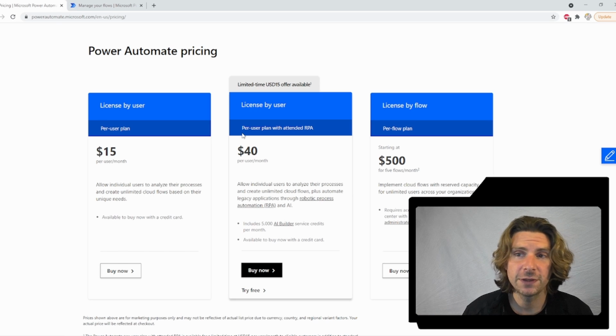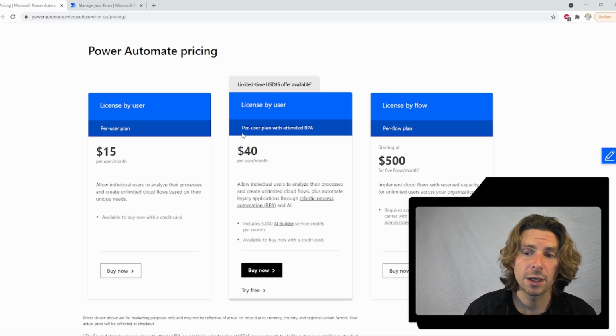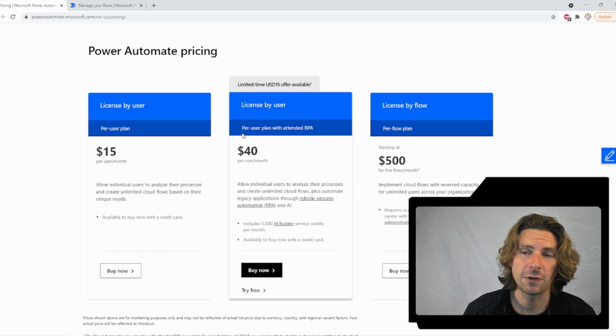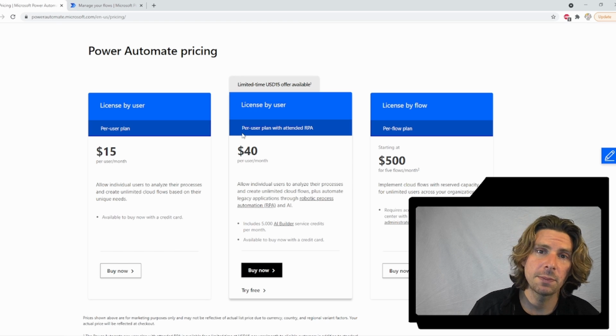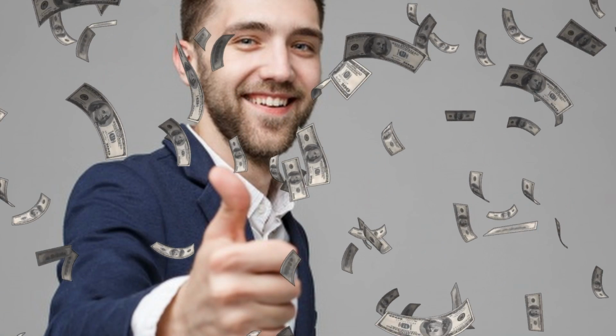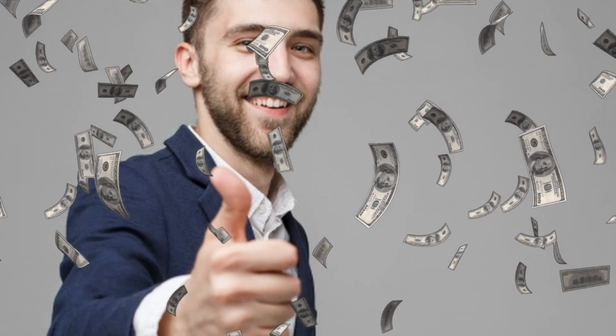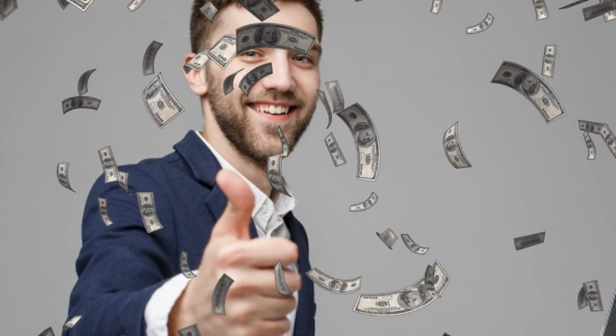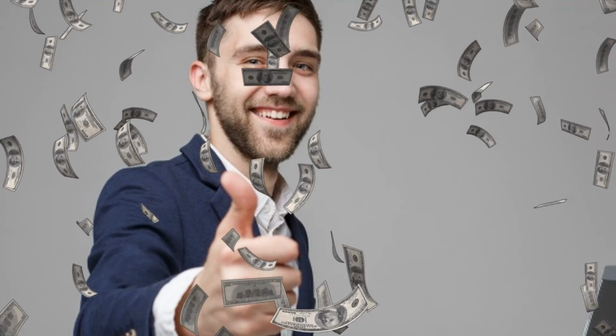There is also $15 for a basic user. That is not that much to invest for the power and for the time that it can help us save inside of our processes. On the other side, Power Automate Desktop is entirely free and we can use it forever for free. Well, right now we can use it forever for free without any limitations on the usage.